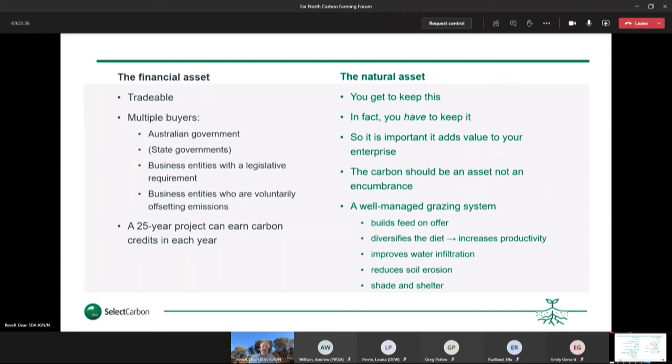Now, on the right-hand side, the natural assets. I'm just looking at my watch here and cautious of, I do tend to delve deeper than I intended because I want you to know as much as I can get across, but give me some warning, perhaps at that end, as we're getting close.